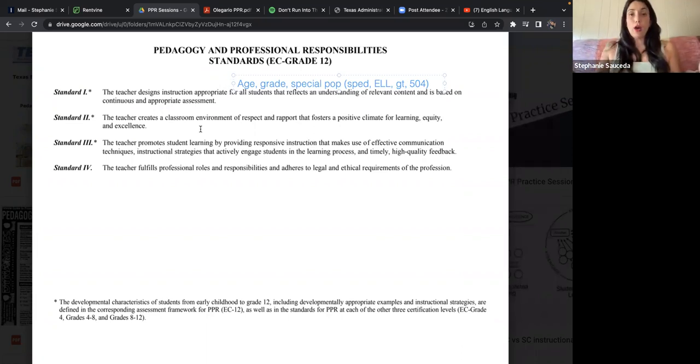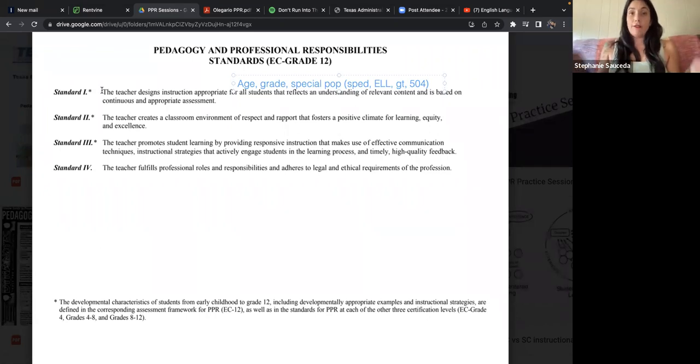So EC through 12, understanding the theoretical background, that theoretical framework that goes into the decisions that we make is very, very important. And when they ask you on the exam, they're not going to say, oh, make the best decision for these fourth graders who are on Piaget's level of this cognitive reasoning. They're not going to say any of that. They're just going to say Miss Sauceda's fourth grade class is attempting more critical thinking. And she has a diverse population of students with a handful of special ed and ELL.